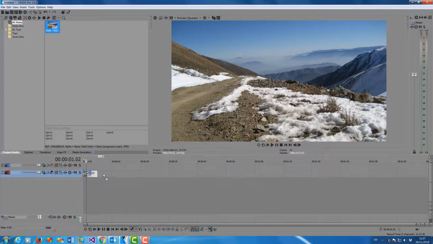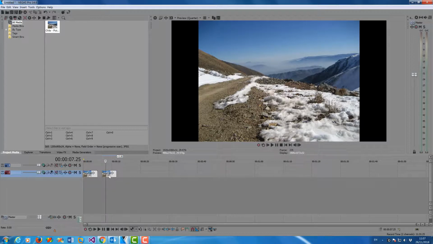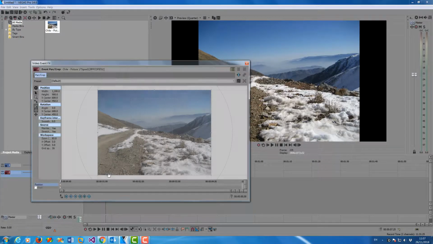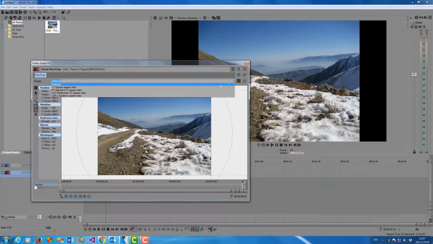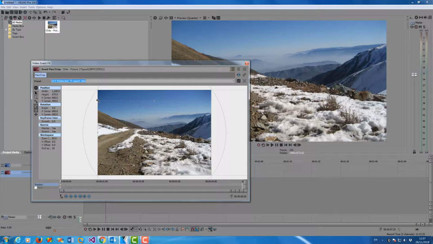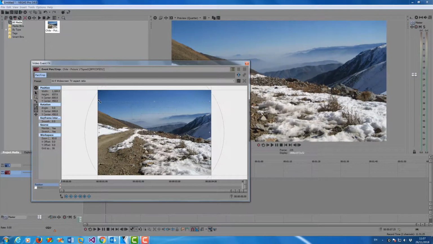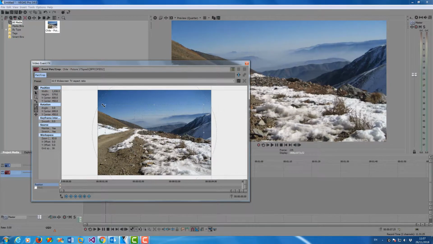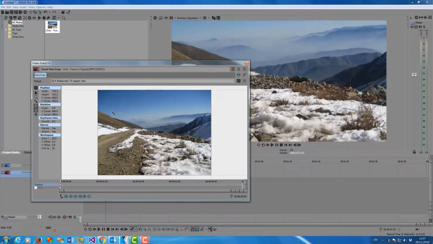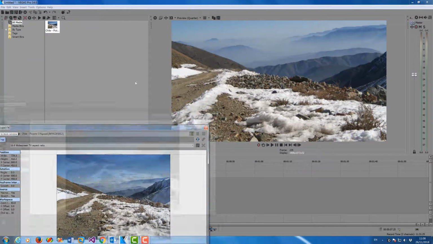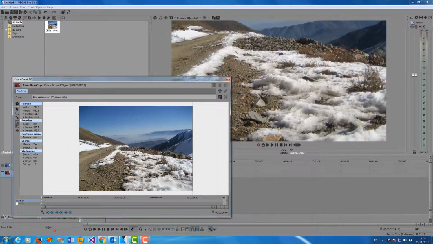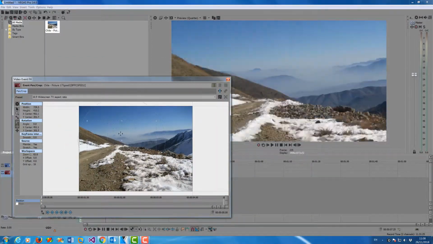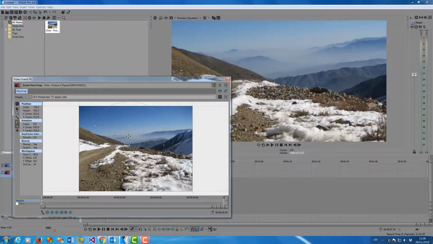Now if you wanted to zoom in on a certain point, you can do that as well. So then pan and crop. I'm going to put it to widescreen. If you get to the top left of the little box around, that's the view area of the screen. You can drag the left mouse down and scale it to exactly what you want. So you can zoom in on any part of the photo exactly as you want.